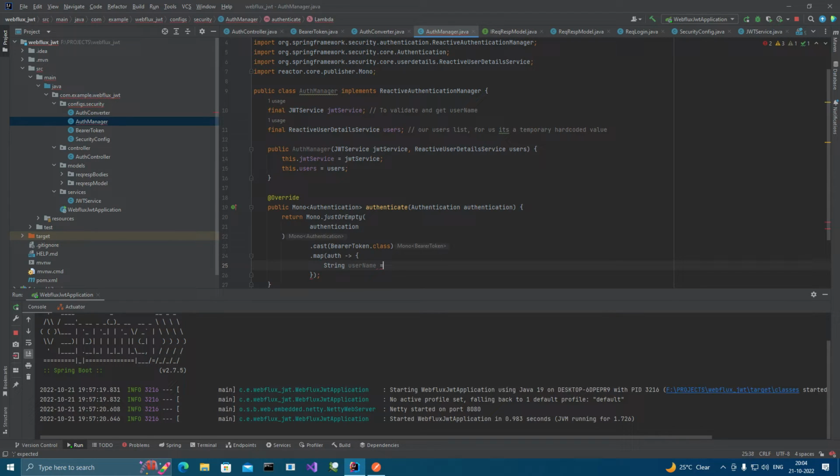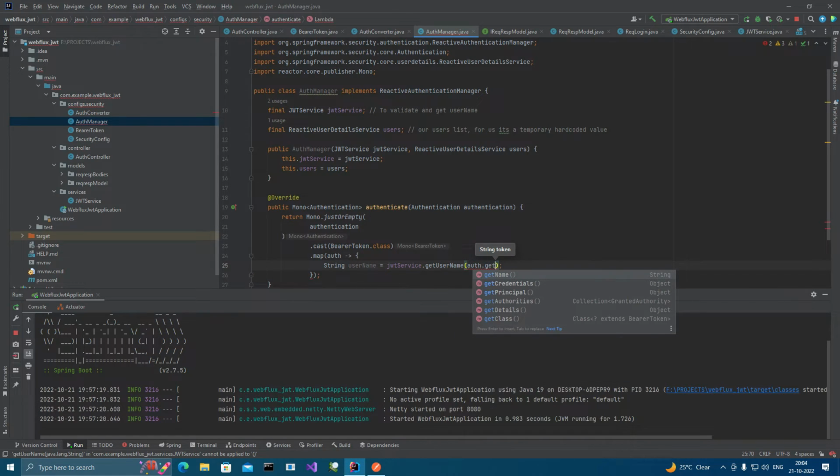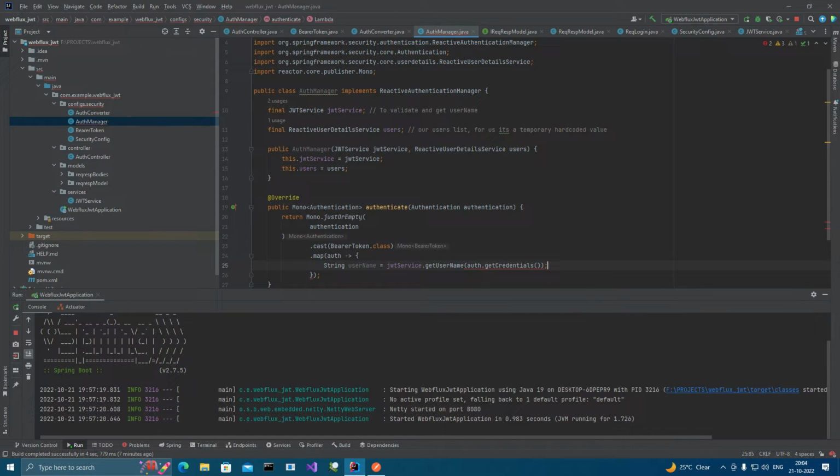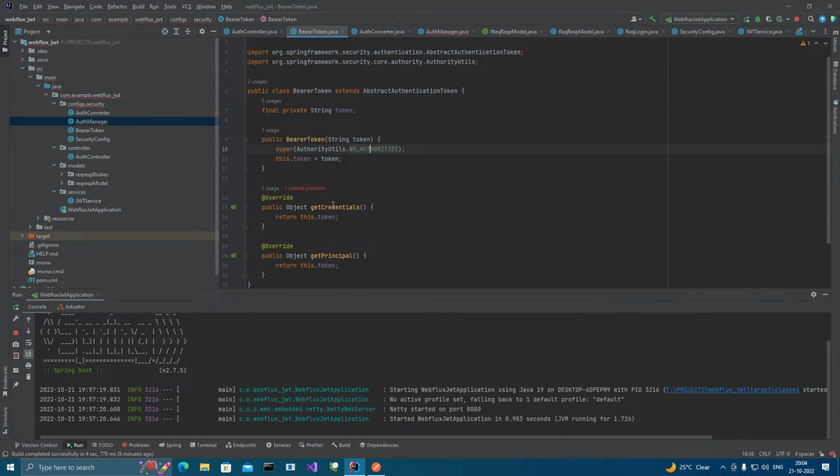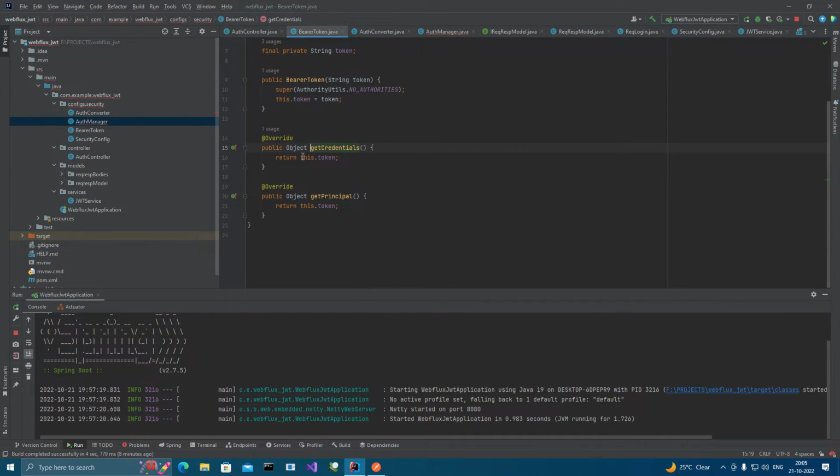We're gonna get the username, right? We're gonna do jwtService.getUsername, and this username is just gonna be auth.getCredentials, because if you remember, BearerToken, the getCredentials is going to return us the token itself. Oh yeah. So it has to return a string.